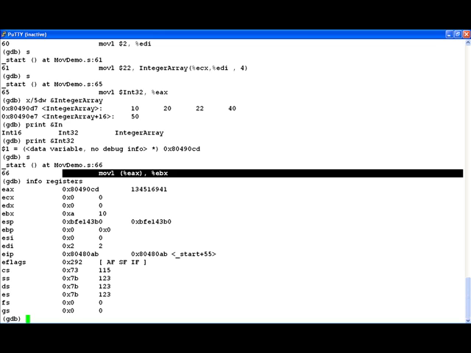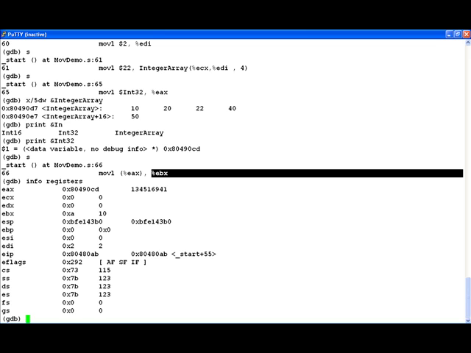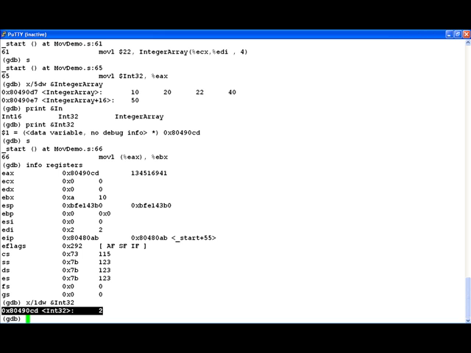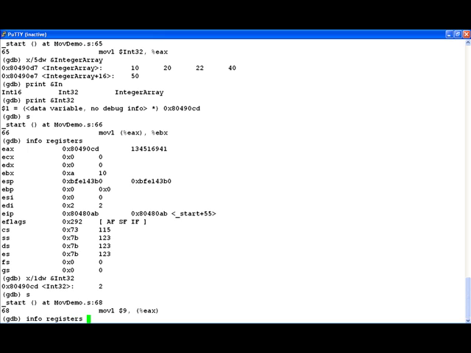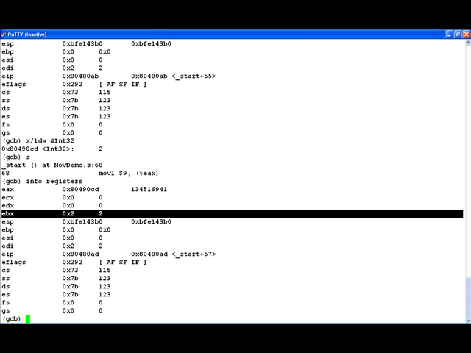Now the next line is actually going to copy the value which is present in the address contained inside EAX into the register EBX. So what happens is, this is the address in EAX, and the value which is present in this address is actually int32, and that is going to be copied into EBX. So let's examine exactly the value in int32 right now. The value is 2. Let's step through the program and now look at the registers again. And if you notice, the value 2 has been copied into EBX, right?